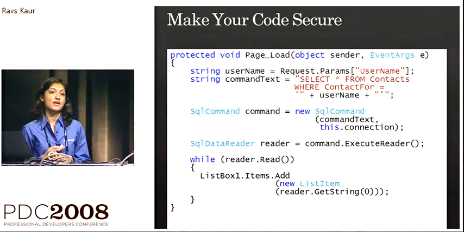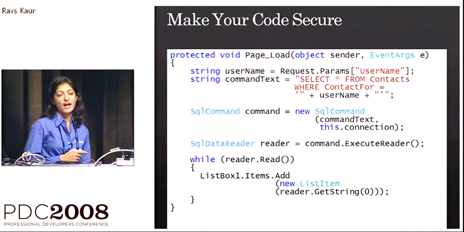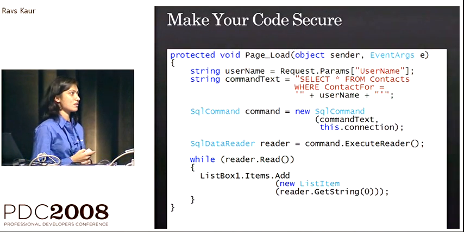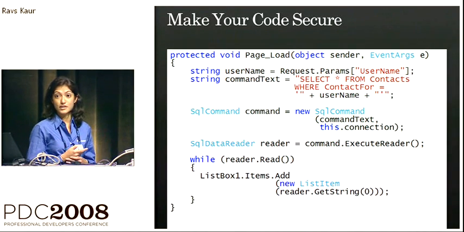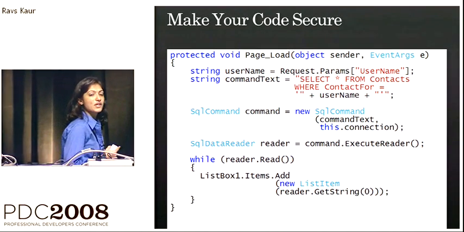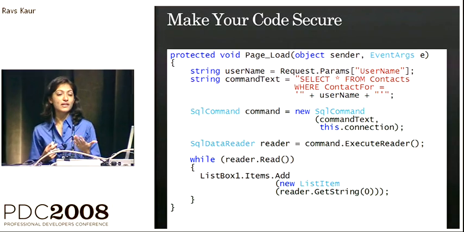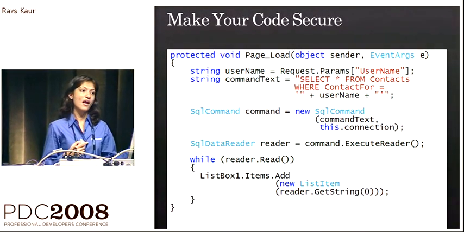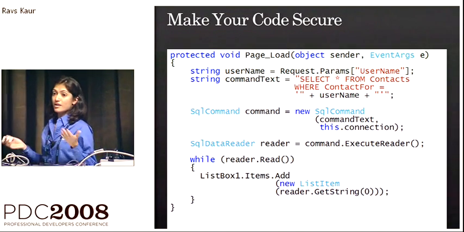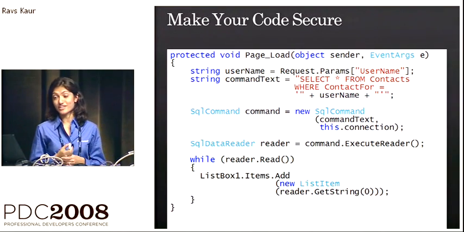Let's take a look at another example. Classic textbook SQL injection attack. You have a SQL query that's taking in a parameter, username, and I'm just going to look up the contacts and display it in a list box. Now, if you notice, we are using the parameter, and if it's user input, all sorts of evil things can happen. You can maliciously manipulate the input to gain access to your database, tables in your database, confidential information, login with elevated privileges, and all sorts of evil things.